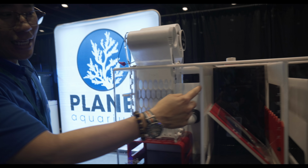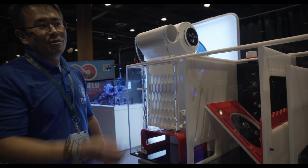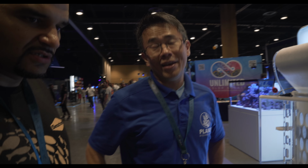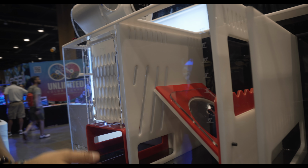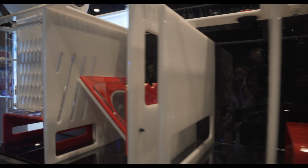If you notice, it's got a 3/8-inch top. Yeah, that's very thick. You can literally stand on it, jump up and down. That's always good to have that security. Exactly, when you're dealing with that big water volume, absolutely. In addition to that, it's also got the filter sock plate. So if you prefer filter socks instead of a roller, you have the option of switching back and forth. So you're not stuck with one configuration.